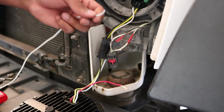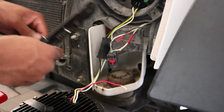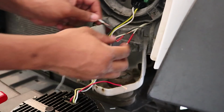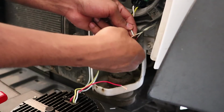Now I just have some of the wire that they provided to us. This is 18 gauge wire, which is pretty much good for any single light application. Now I'm going to go ahead and strip off both sides. And now you want to get one end of your wire and wrap it around the wire that we just stripped.